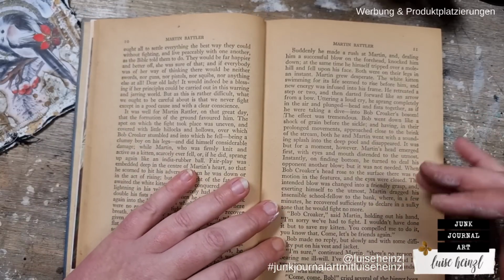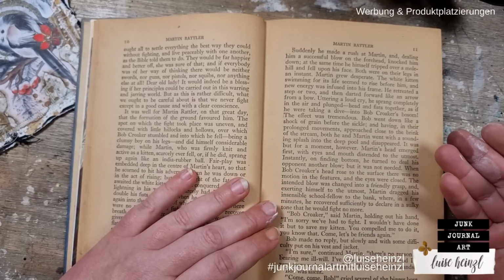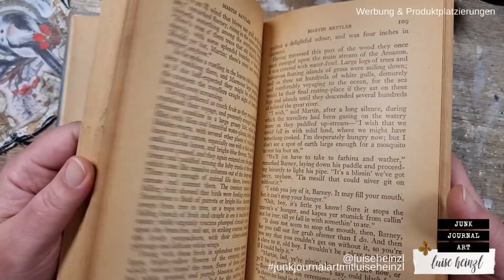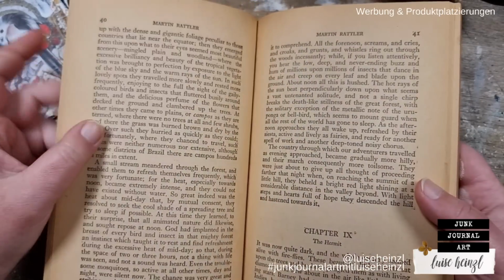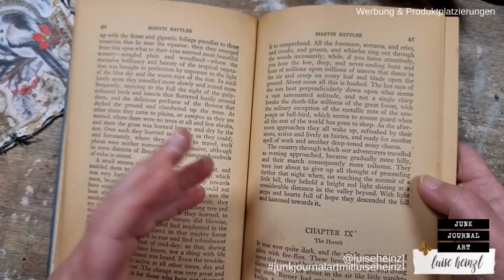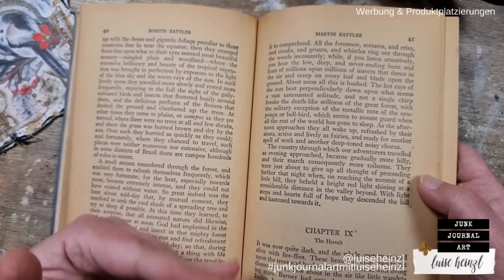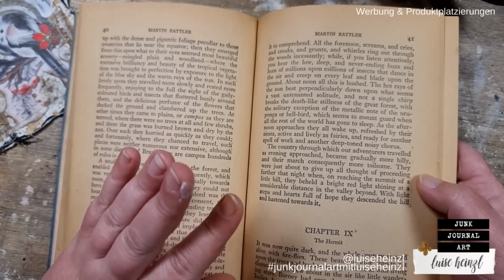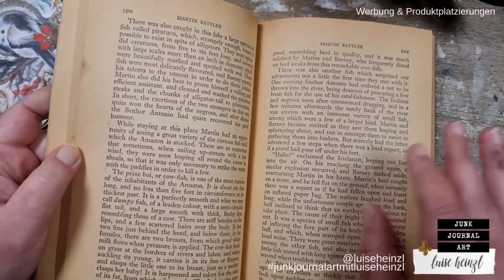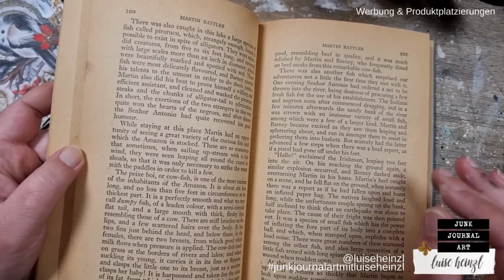So you can take any book that you have, or you could also take some single book pages for this blackout poetry thing that I want to show you today. I find it really helpful when you have a whole book, because this is a process. Finding words, finding a sentence, a sentiment, or a poem, for example, or a whole story is much easier when you have more pages and when you can flip through the book. For me, it's easier, but of course you can also do that with only a few book pages.